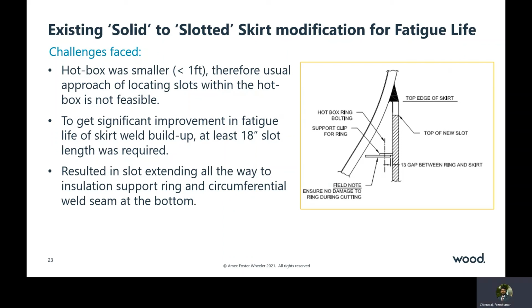Based on this data, repairs were done using temper bead welding technique to avoid post-weld heat treatment after the repair. The weld hardness was measured to make sure it is within the limits of our specification. A mock-up sample was created to review the quality of the slots before performing the actual cutting process. The bottom portion of new slots will extend beneath the hotbox and it results in intersecting with insulation support rings and circumferential weld seams of the skirt. Therefore, inspection of existing circumferential weld seams is necessary prior to slot cutting to make sure there are no cracks in that location. Since the inspection resulted in no cracks, the slot cutting proceeded without any issues.